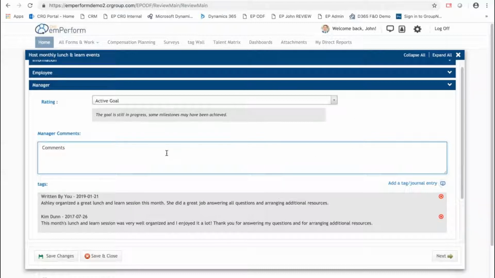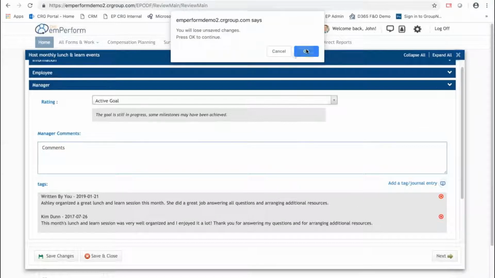So again, this is really important, and you think about the traditional old-fashioned appraisal in the Word document where you give a rating and you write some comments, and then this just sort of brings it to life, right? It just brings more people into the process, and it just makes it more real. So this is what we talk about when we think about continuous feedback. It's an important element of it.